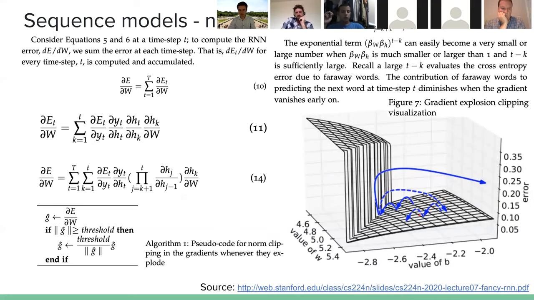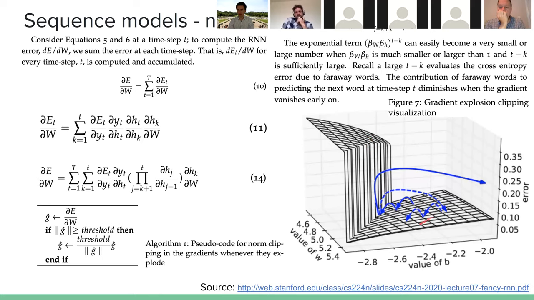And there's a paper here, I think it's mentioned in these slides, but what that basically does is it avoids this problem. Let's say your weight matrix was one-dimensional and your bias was also one-dimensional. If you're doing optimization, you're trying to find your W and B in such a way that minimizes your cost, and cost is your y-axis or error. Without clipping, you might run into an issue where your error is very high.